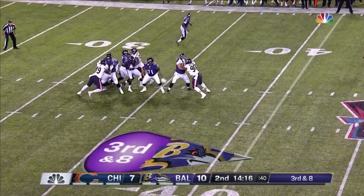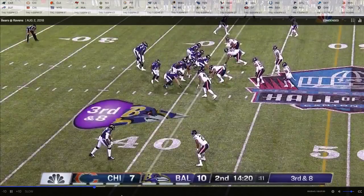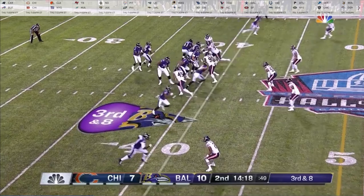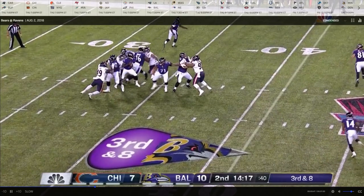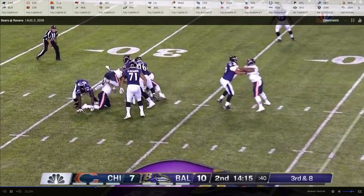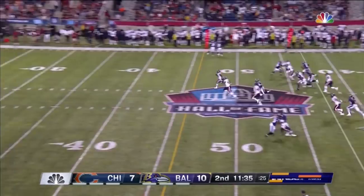And here you see on third down, the pocket just completely collapses. Let's see what kind of guards you have. You have Bradley Bozeman out of Alabama in the game. I think Orlando Brown from Oklahoma, who hadn't given up a sack, I think he does a nice job here. I mean, he does kind of get pushed back, but look at the guards here. The guards and the tackles get completely pushed back. They can't win their matchups at all. They rush 3 guys, and it's 3rd and 8, and you're dead, and there is no running game to support at all.